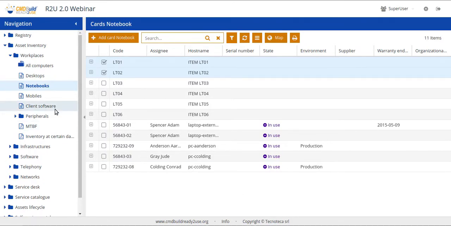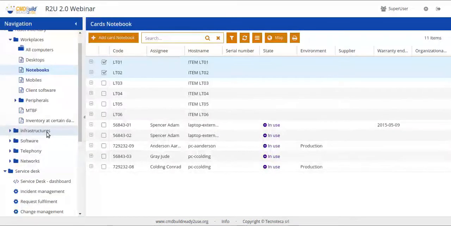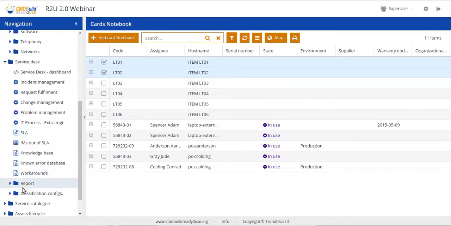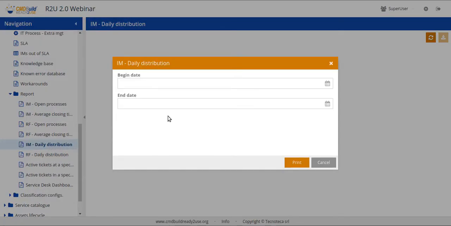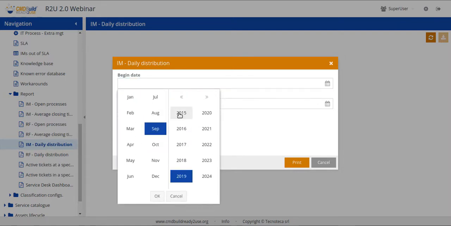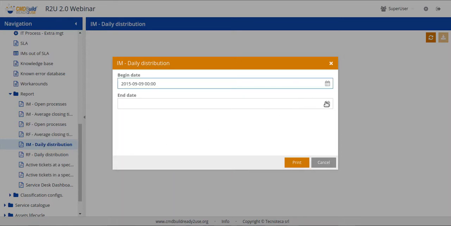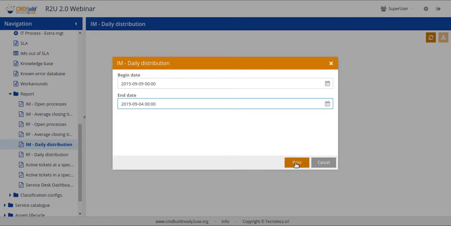Then there's a new report which I want to show you, which might be quite interesting for you: the incident management daily distribution. In this case, it covers September 2015 to the 4th of September.